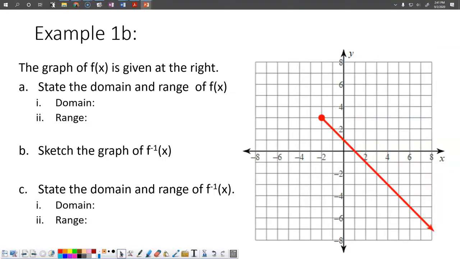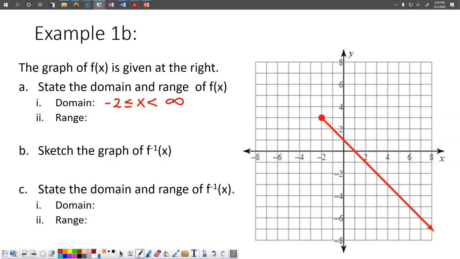Let's do another one here. And the reason why I'm doing another example is just for more practice, but also every one of these something a little different happens. On this one, the inverse function and the regular function are going to actually overlap each other a little bit. So let's start by putting our domain and range. As I look at this graph here, I see that the point that's farthest to the left has an x value of -2. And it never stops going to the right, so that would be infinity.